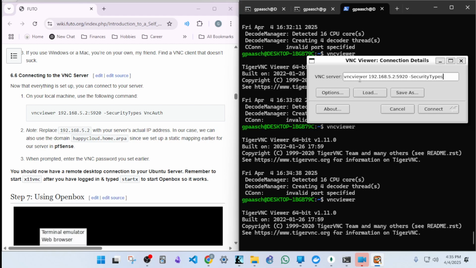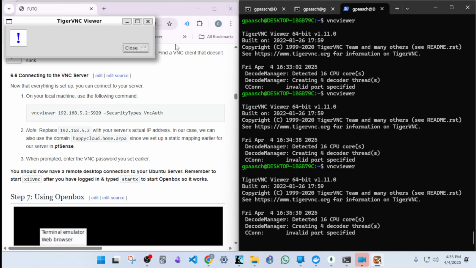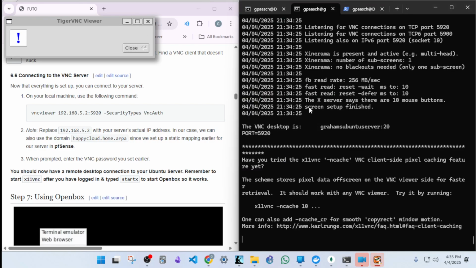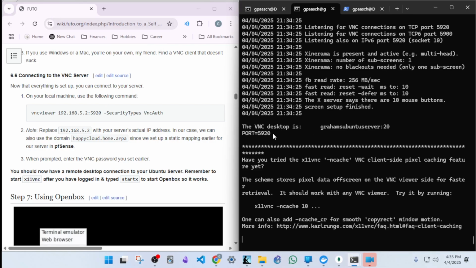Security types B and C of invalid port specified. All right. Maybe I did a typo. I might have fat fingered the port. No, it matches. It says 5920. What?